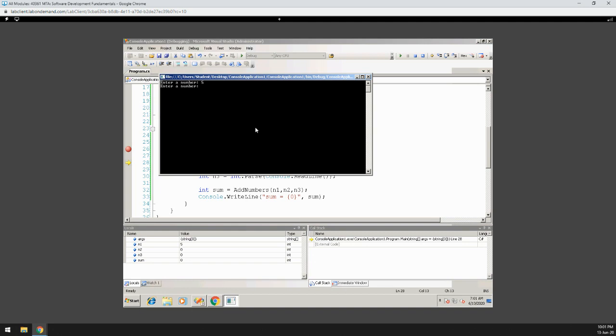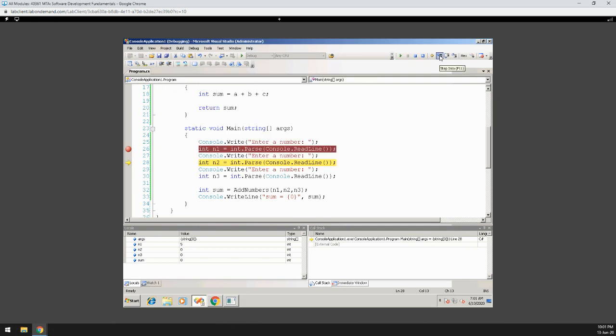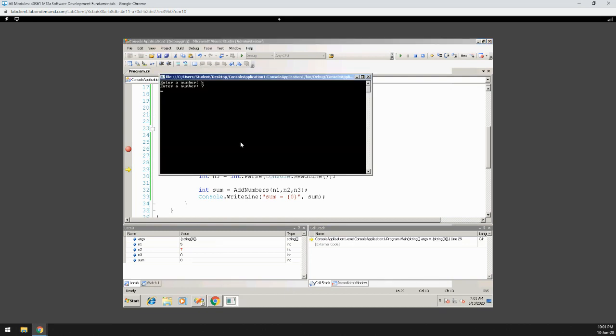This is where we enter the next number, let's say 7. We have to click on that, and you can see that n2 is now assigned 7.